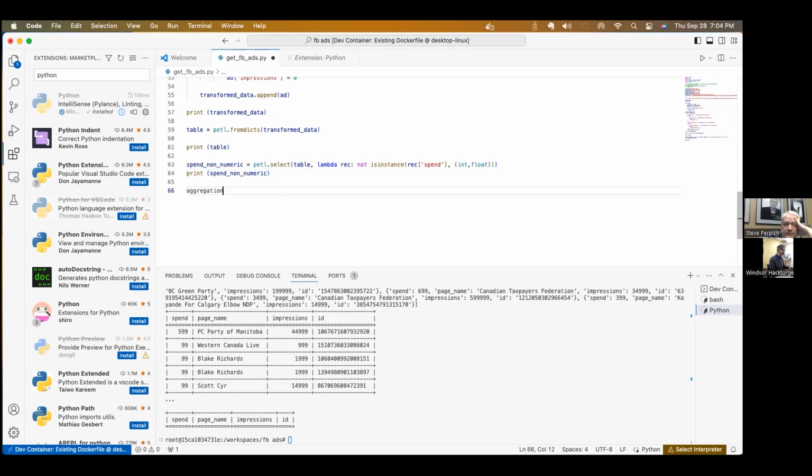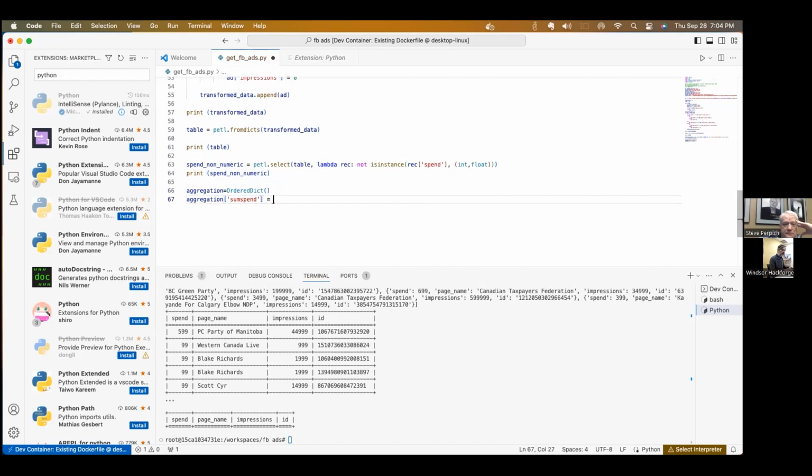So we are going to define our aggregation. Here's where that ordered dictionary comes into play. What we're doing now is defining the new columns. We're adding columns to our table, and these aggregations are the columns that are going to be added.